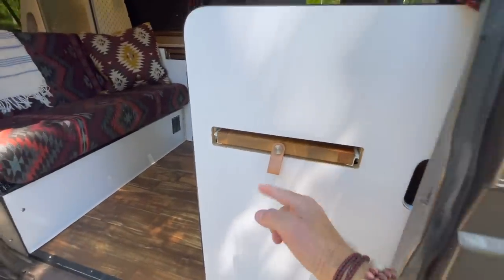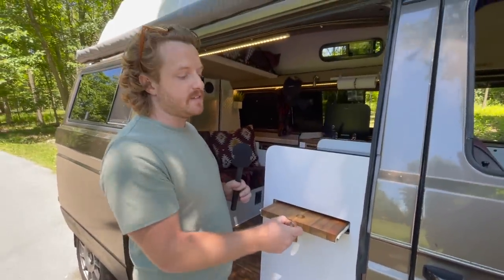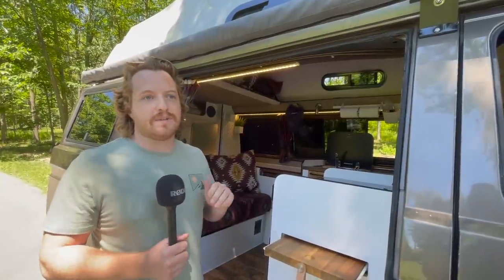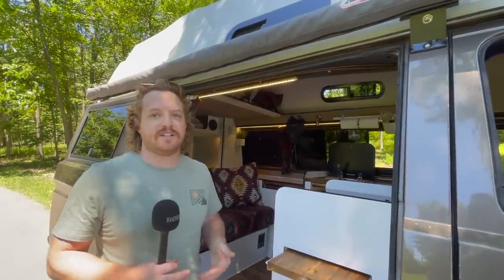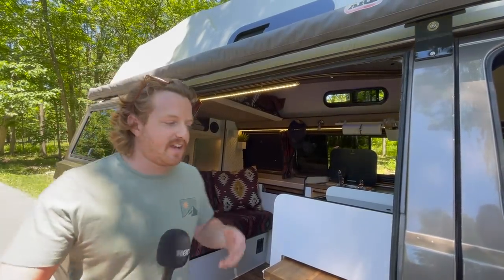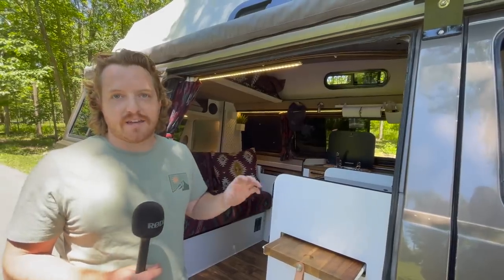Are you itching to get inside? Would you like to give us a tour? Definitely. First thing we want to notice right away is this slide-up table or something. What's that? Yeah, so this interior is a complete custom build that I did. I went back and looked at what I knew, which was the Westfalia stuff. I looked at all generations of Volkswagen bus up until the current Westfalias that are still sold in Europe. I picked out things that I liked about each generation and incorporated that into the design of the van. I did a lot of prototyping with cardboard boxes, setting them inside here and moving around the space. I built a 3D model of the van and built the interior inside of that 3D space.